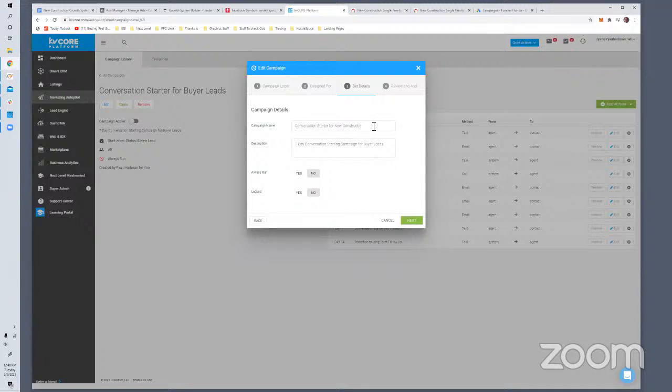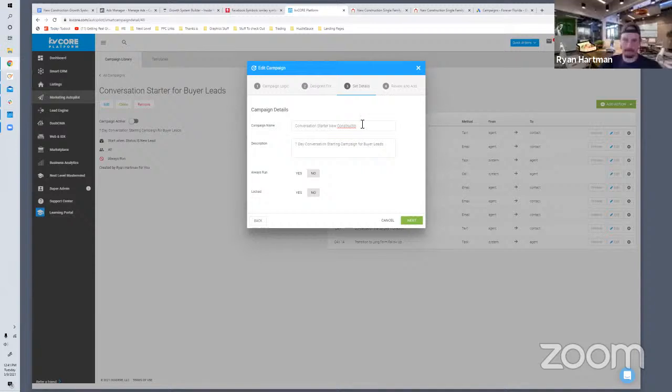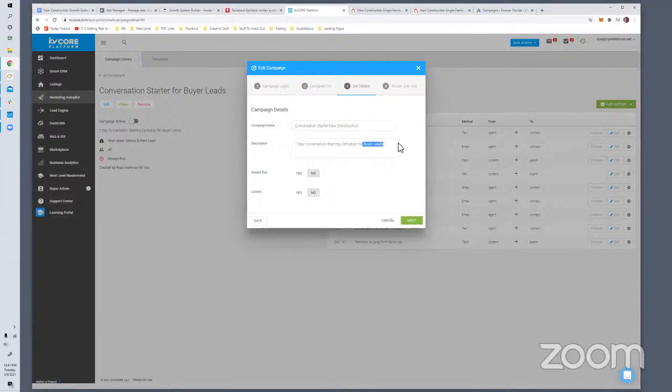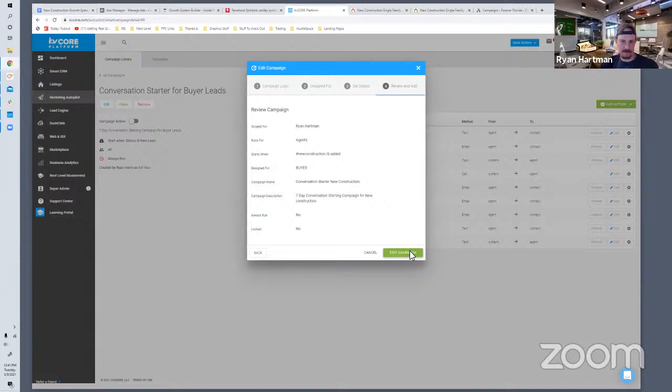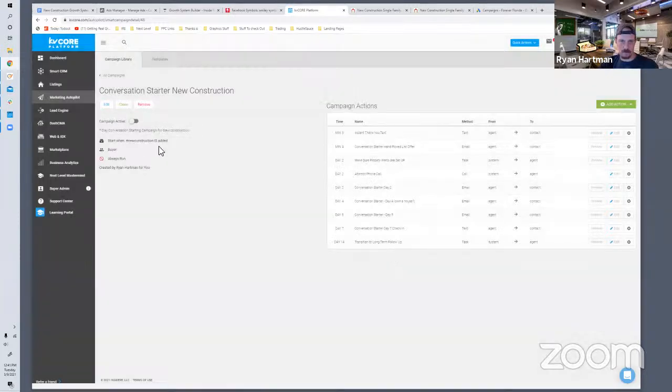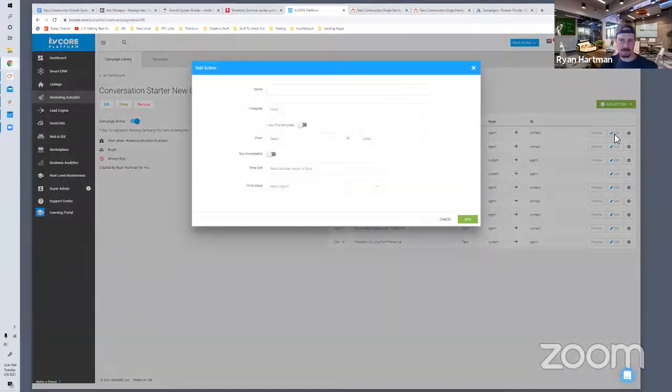It does need you to clone it. I just looked at it. So you do need to clone in the new one to be able to edit if the lead is new, transfer it, hashtag triggers, all that good stuff. Okay. Next time I'll do that, but let's just power forward through now. Oh, sure. New construction. Leave this always run off, hit next, edit campaign. Good. And I'll just do campaign active right now so that it's turned on. And then we have our instant thank you text.